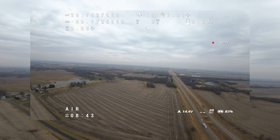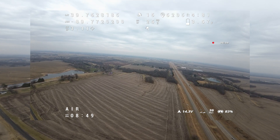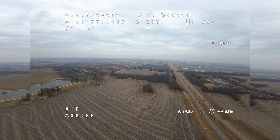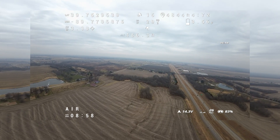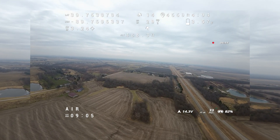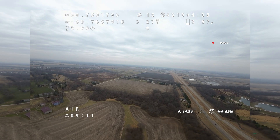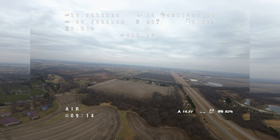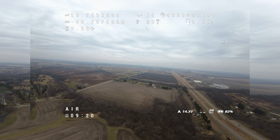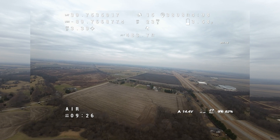Look at that on the top right — my link quality went down a little bit and I've dropped down a fair amount. Now I'm popping back up, but those trees you see in the distance — not this first close set, but there's another set — I'm just on the other side of those. I thought they wouldn't be in my way, but I think they kind of are when I'm down a little bit lower. As I come in, I did notice there were some more wide open farm fields where there were no trees at all in my way. I'm not going to have a chance to try that out again now because I'm here visiting, but hopefully I'll be back to visit family in the future and give it another shot, maybe with calmer weather.